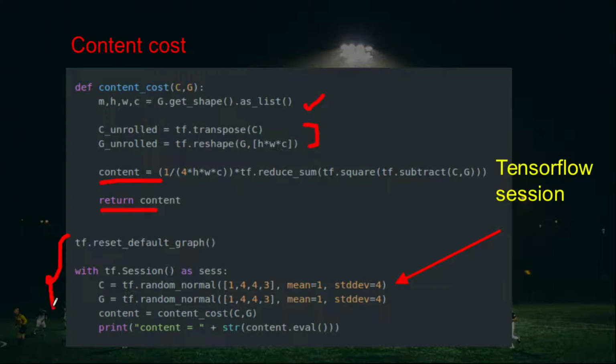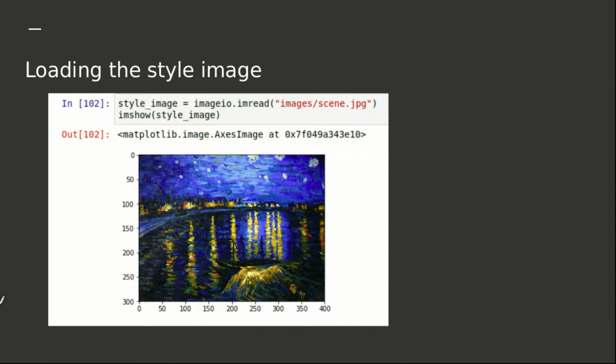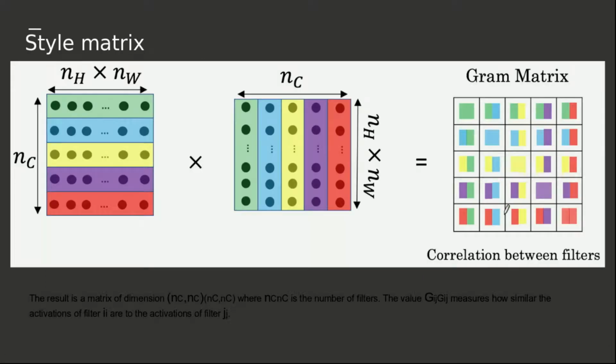So this is the style image which we are going to use. This is Van Gogh's Starry Night painting, and for better results, make sure that the dimensions of the content image and the style image are equal. In my case, it's 400 by 300, and if you use two images with different dimensions, then when we unroll them, Python broadcasting will not be applicable on these images and you're going to get an error. So make sure you crop the images evenly so that the dimensions of these two images match up.